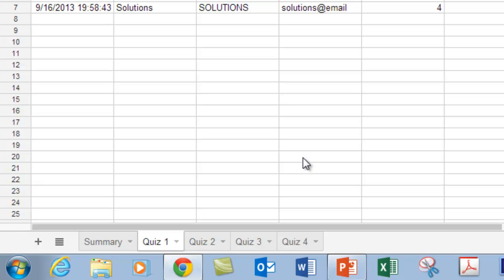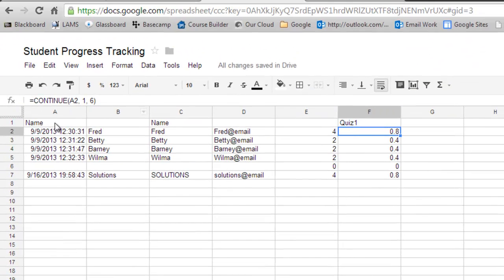So you could look at this video again and go really slowly through the code up here, especially the import range and then the continue ones. Or, once again, you can get this sheet, or these sheets can be sent to you, and you can just download them and use them. Okay, you just have to copy them into your own folder, and then you can edit them.